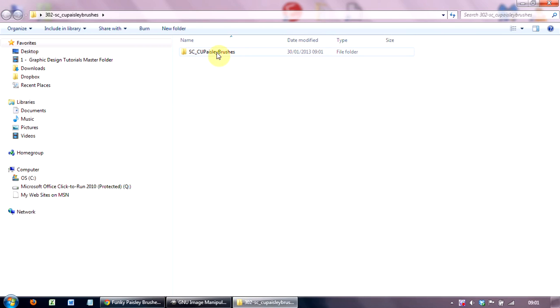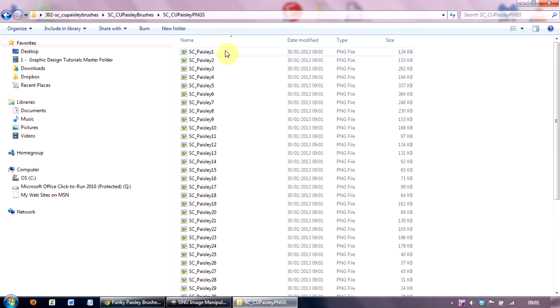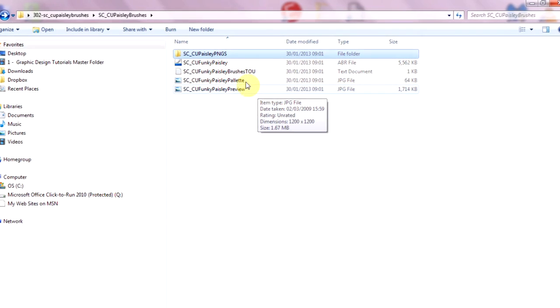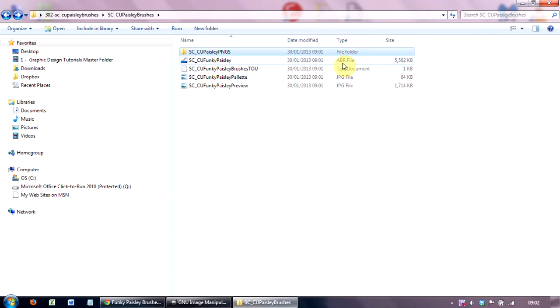So here it is, you can see unzipped. So double click on that, and that opens up the contents of the file. It's not unusual, but this lady has included the PNG images of all the Paisley shapes, which is really nice actually, but that doesn't always happen, I have to say. Here's the terms of use with regard to the license, do check that out. And this is just the image that was on the post. It's this file here, the ABR file, which is the little file that we're going to upload to Gimp. Now we've downloaded it, then that file is ready to upload.